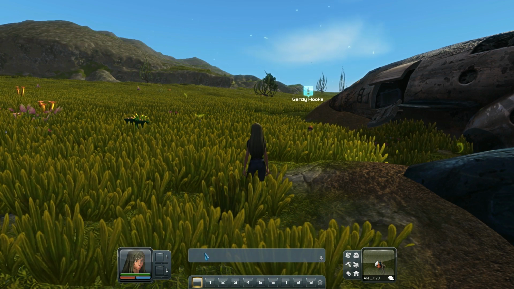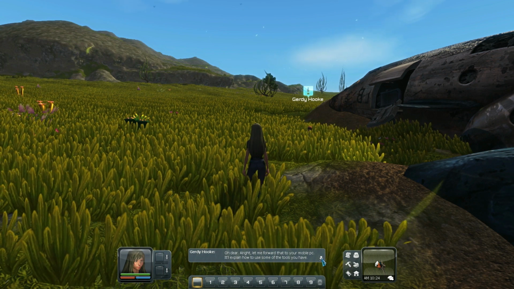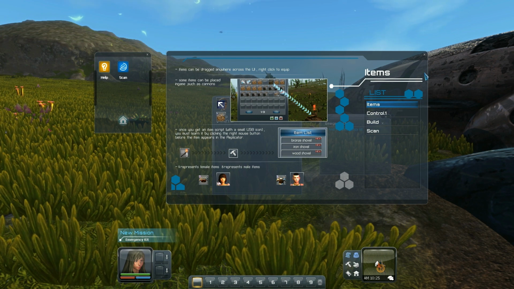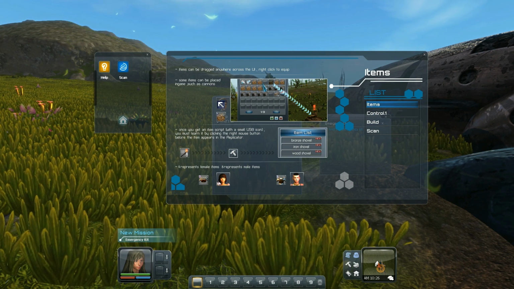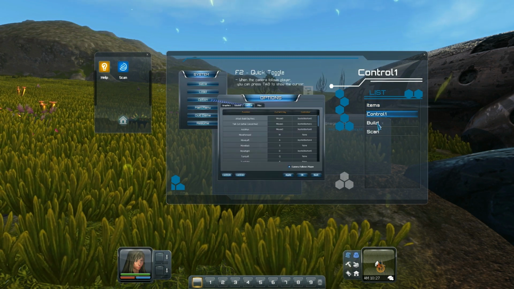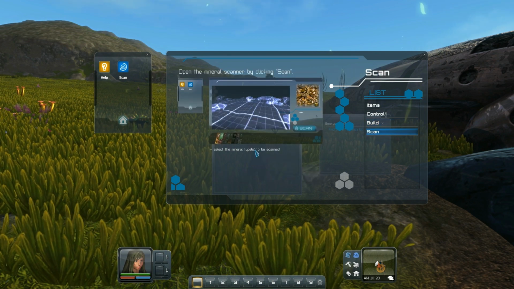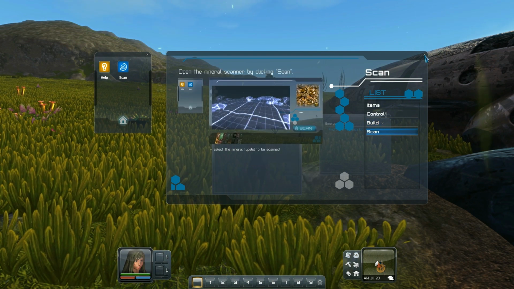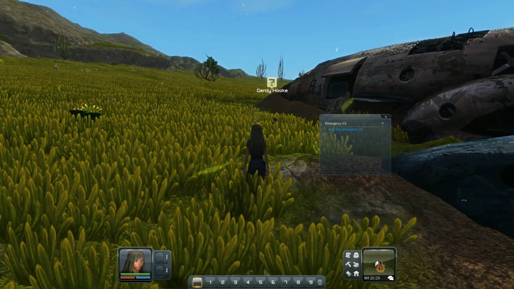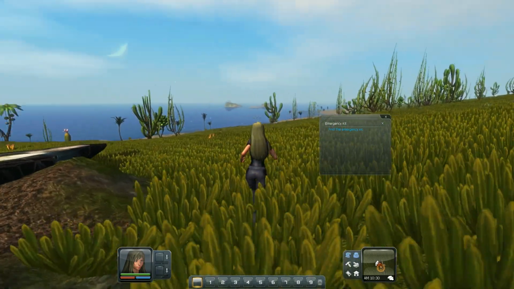Yep. Yes, we did. Mobile PC, I'll explain you some. So this is the mobile PC here. It basically teaches you about what the items are, how you control your character, the build mode, which I'll show you in a second, and the new scanner. And let's go find... Can we move now? Yeah, we can.